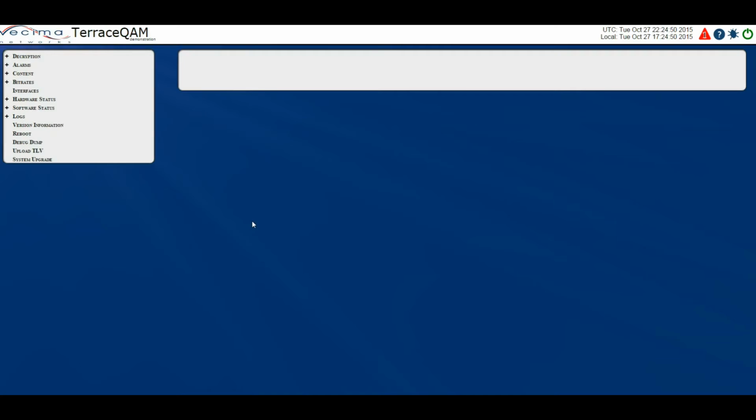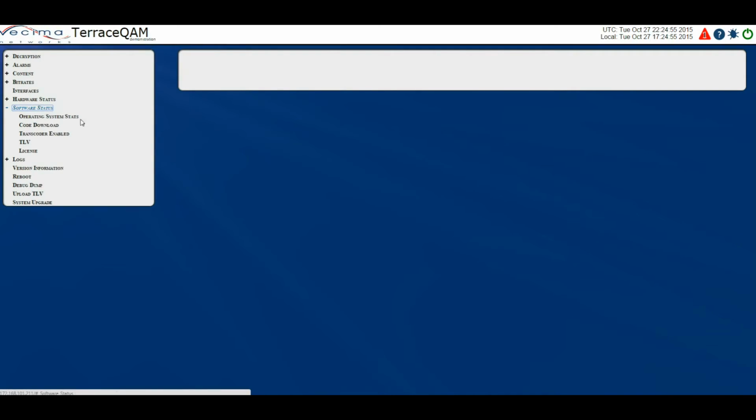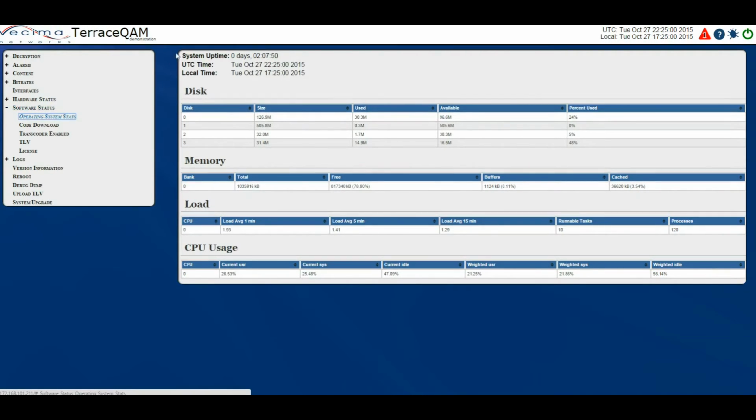Where do I find information about the operating system stats? To find information about the operating system statistics, click on Software Status, then Operating System Stats. On this page we have the system uptime, the UTC time, the local time, as well as disk, which shows status information about the system memory, memory, which shows the status of the processor memory, including the amount of free memory and the buffer, load, which shows the status of the processor memory, including the amount of free memory and the buffer, and CPU usage, which shows the CPU's usage for the processor module.